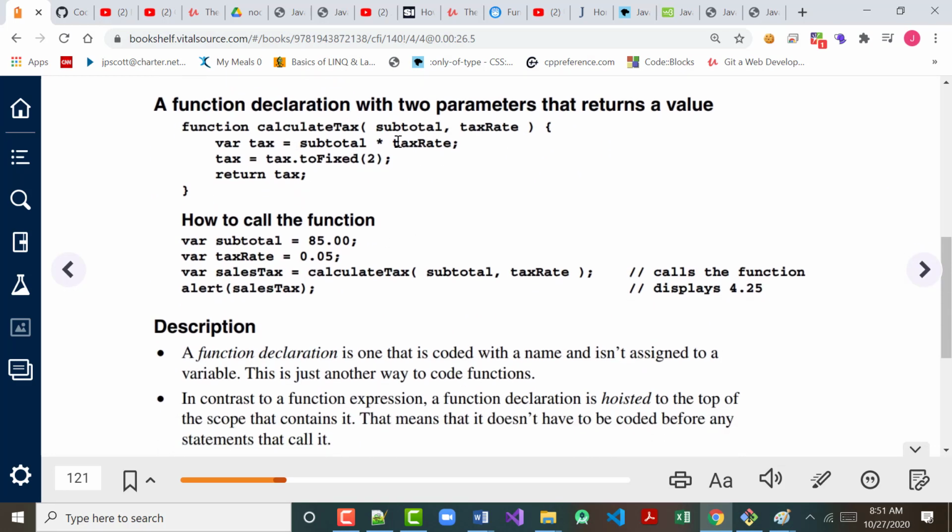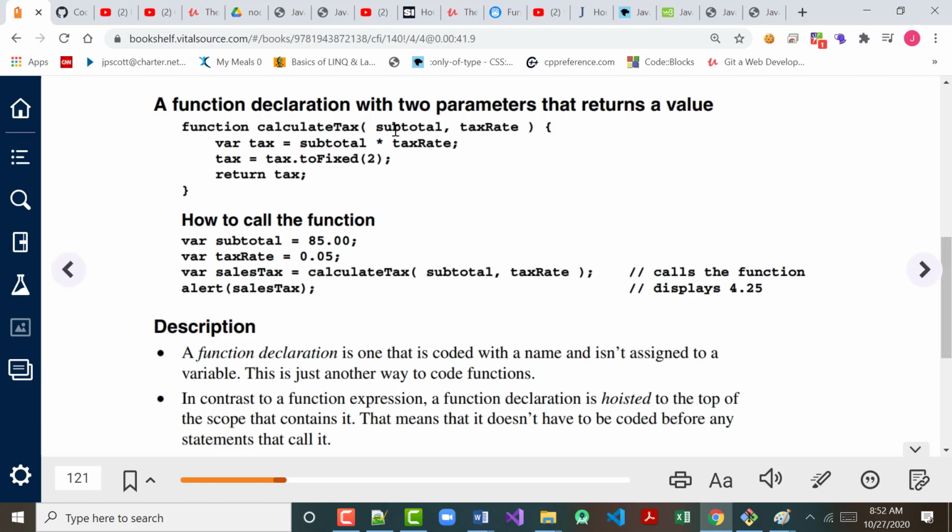So here's a function with multiple parameters, and it's got a return statement. All right. So notice we are creating in here a new variable called tax. Can you all see this? This is what's called a local variable. It didn't exist before. It's a local variable. It's local to this function. So even though we're returning it, once we return it, tax itself is dead. It doesn't exist anymore. All right.